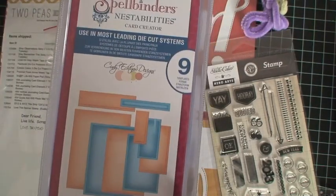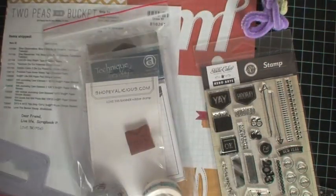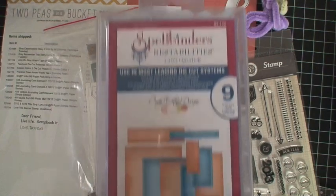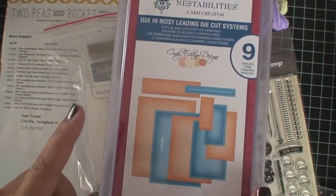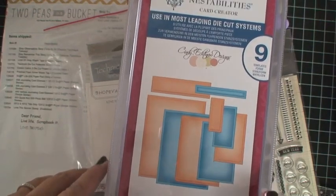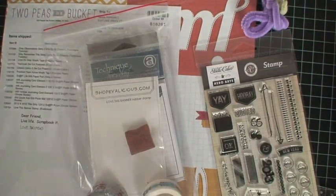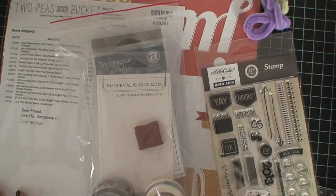I'm very excited about using these and I'm actually going to use them for my Christmas cards — hallelujah, they came in time! But I'll be honest, if I get lazy this year I might just take a picture to Walgreens and have it printed as a photo card with my kids' pictures. I've been known to do that before.